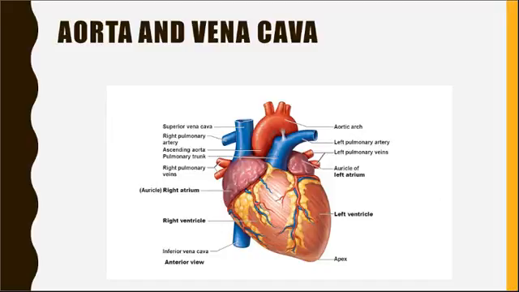Some of our largest vessels in our body are the aorta and the vena cavas. We have the aorta, which is the largest artery, and we have our superior and inferior vena cavas, which is our largest vein. The aortic arch, you can see it coming off the heart here. It is in red. It curves from the ascending aorta and makes that U-turn. In terms of the vena cava, the superior vena cava receives blood from the upper portions of the body. The inferior vena cava receives blood returning from below the level of the diaphragm.